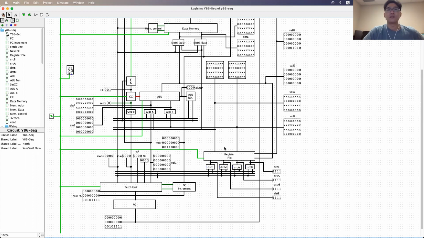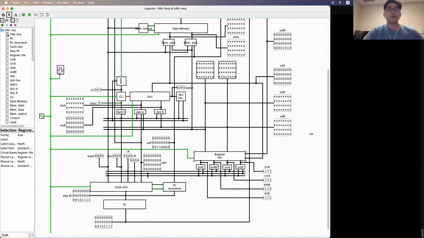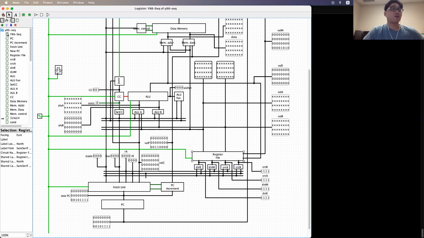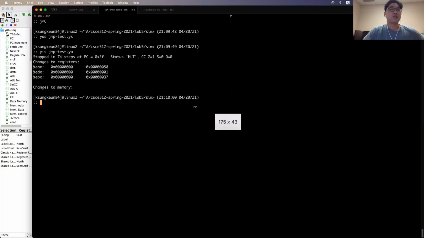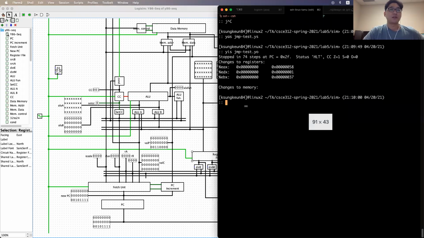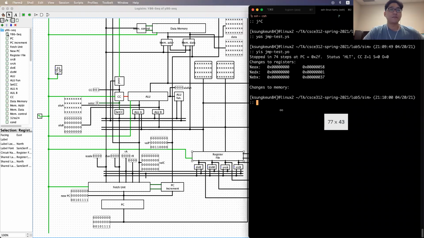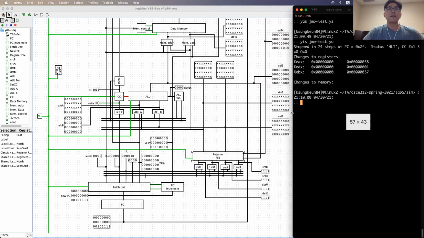Okay, how do I see? I don't want to show my inside module, but I actually already changed it before I recorded this video. So in this case, what registers do we need to check? Registers EAX, EDX, and EBX.